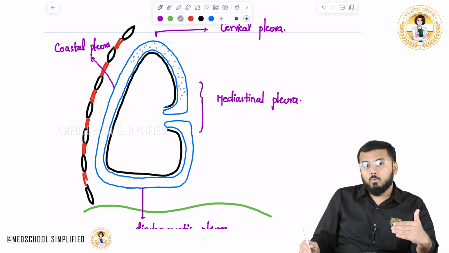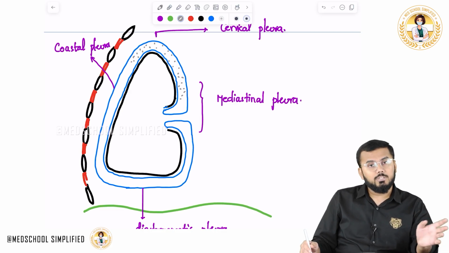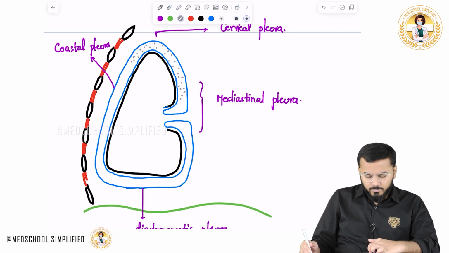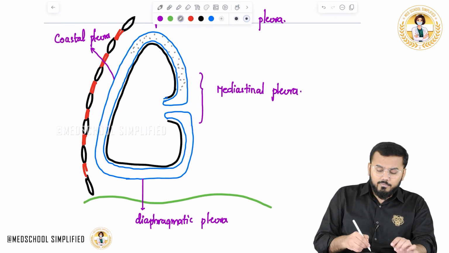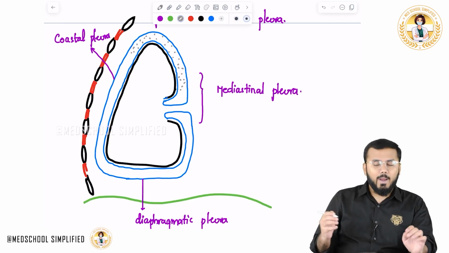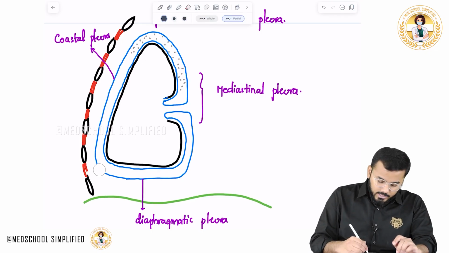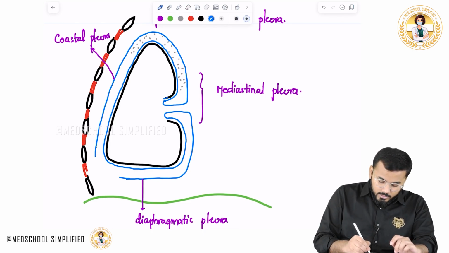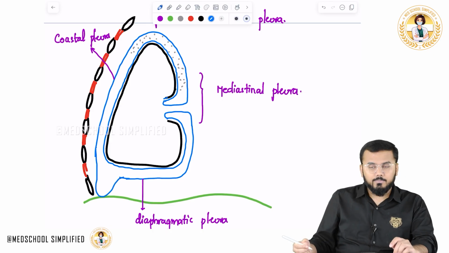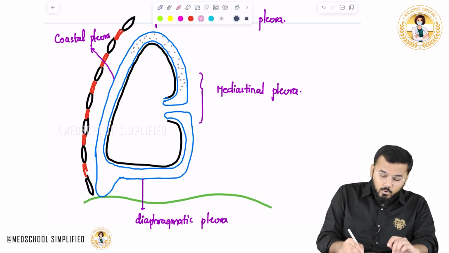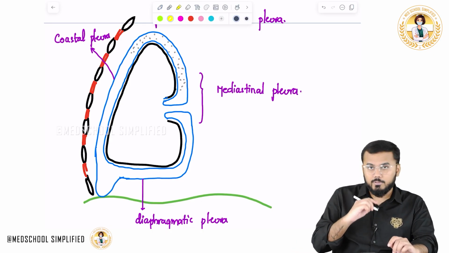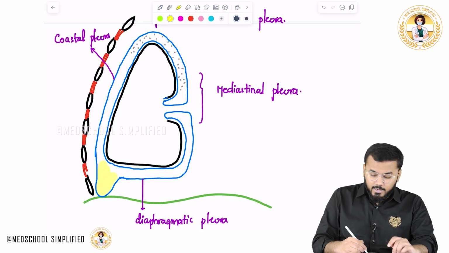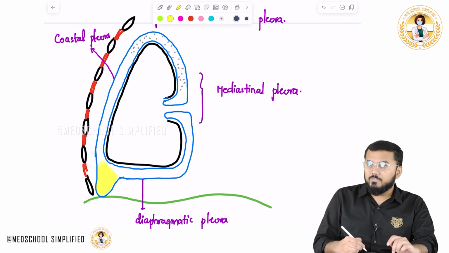If the pleural fluid quantity is increased, that would lead to another condition. I'll tell you in a minute. But before that, you should know that it contains pleural fluid. Now some of the areas in the pleura are expanded. For example, see here, this area in the pleura is expanded like this. In the same way, you can also figure out one more area in the pleura which is already expanded. See, one is this. This is expanded. Now this expanded region, where is it?